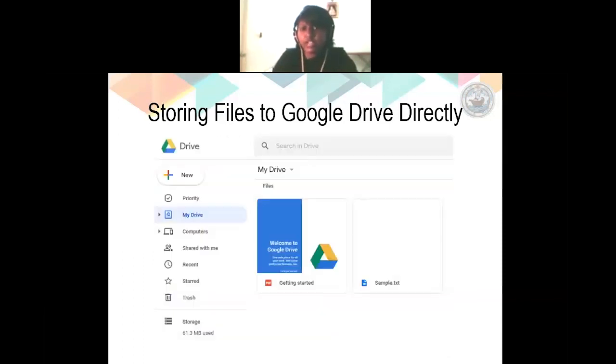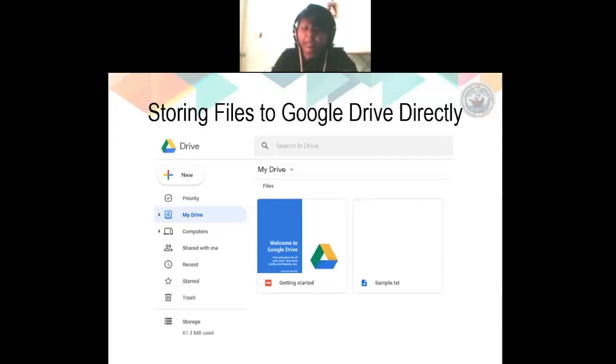So now I want to check whether it has gone there. So I'm again opening Google Drive on the web. You can find the sample.txt. But this time you can see it is not under Computers, but directly under My Drive. There are two things that you can see on the left side of the screen, My Drive and Computers. The Computers part will help you sync folders of your computer. And if I'm putting files in that particular virtual space, then I can access them through My Drive.